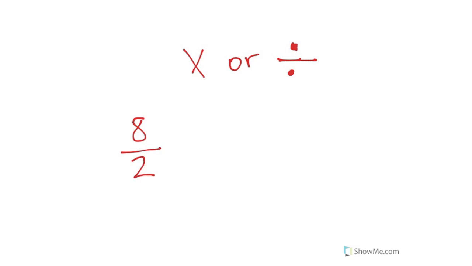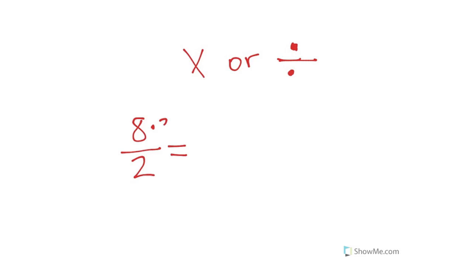So keep in mind, guys, to write equivalent fractions, you're either going to multiply or divide. You can't use any other operation. You're either going to multiply or divide. And sometimes you're going to have improper fractions, like 8 over 2. And you can still actually write equivalent fractions.